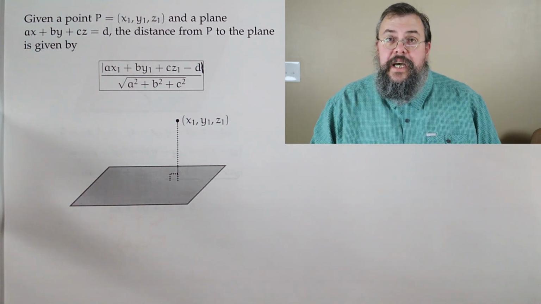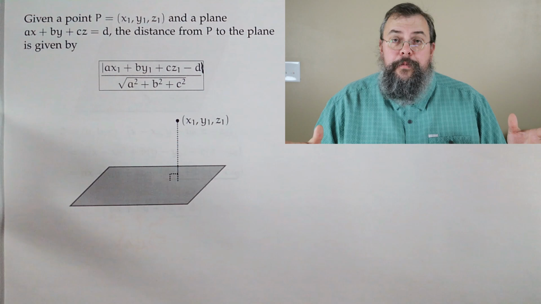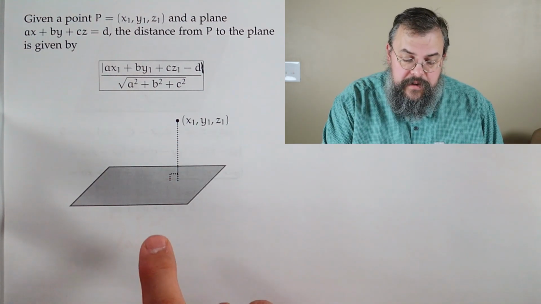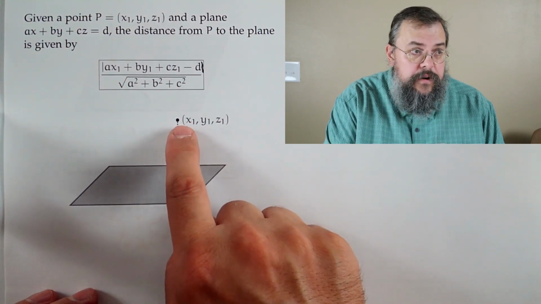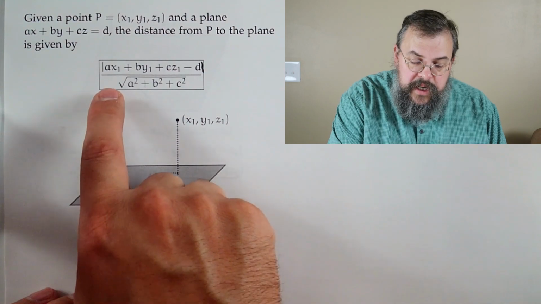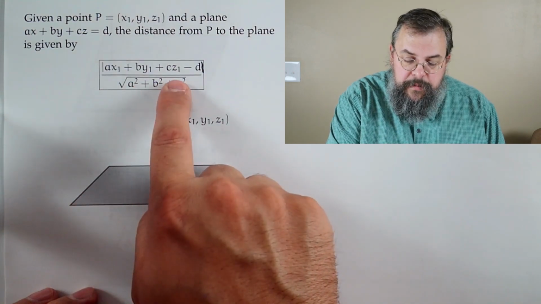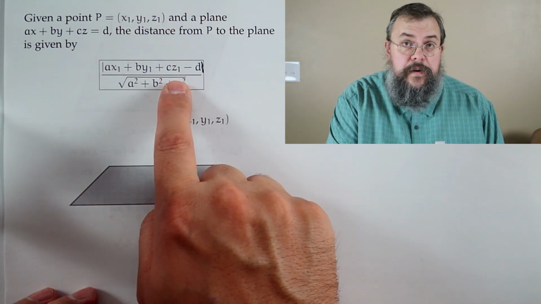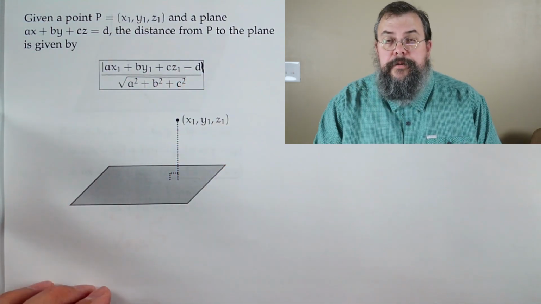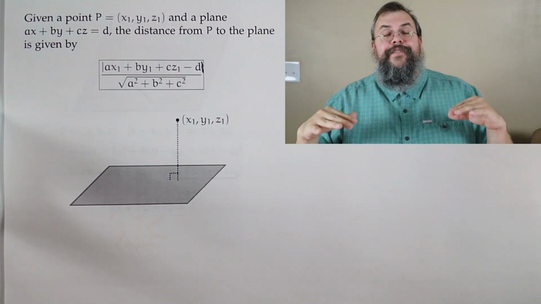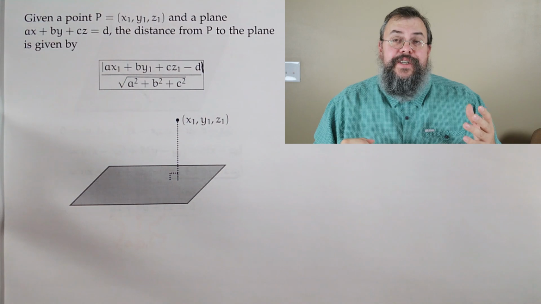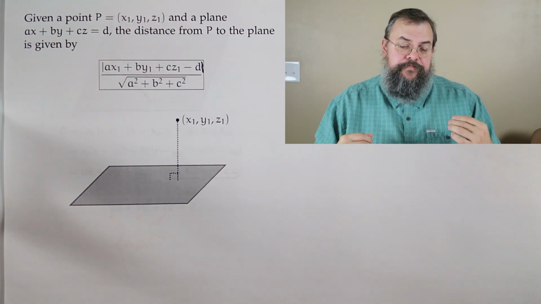One thing, of course, you can say is, is it reasonable? Well, suppose you started with a point on the plane. If x1, y1, z1 were not here, but say we're on the plane, what would happen? Well, when you plug it in to ax1 plus by1 plus cz1, you'd get d, because that's what the plane equation says. Every point on the plane, this expression would be d. d minus d is 0. So you'd say, aha, the distance from a point in the plane to the plane is 0. So that's actually good. That agrees with our intuition.